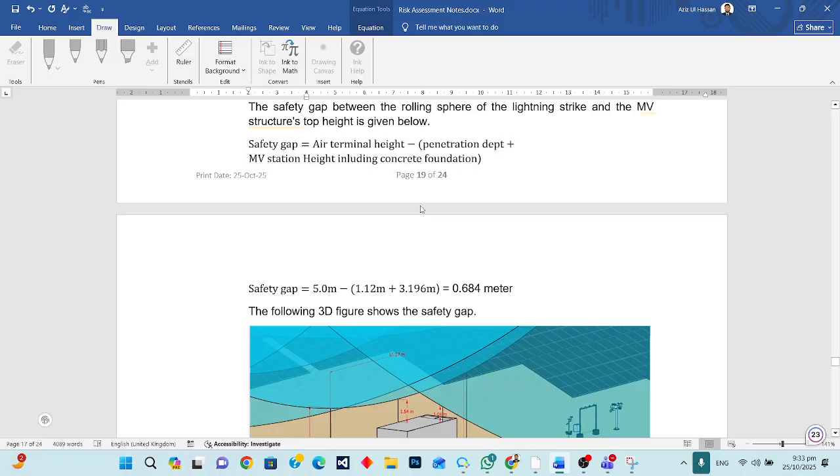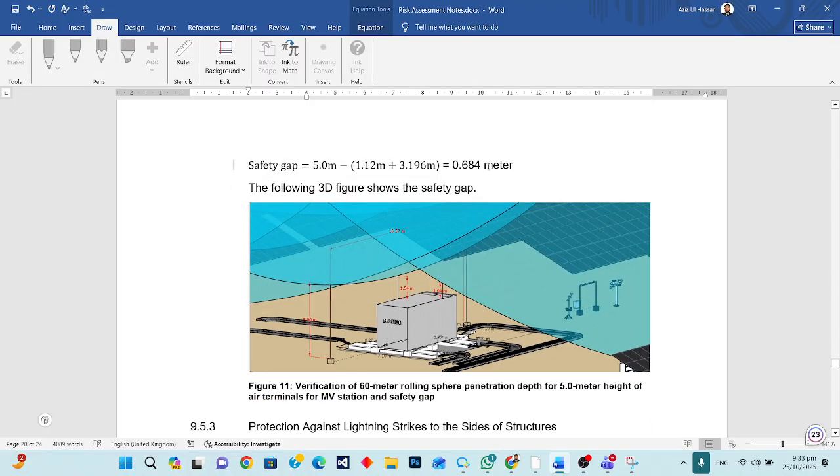When I have calculated that, we get 0.854 as the safety gap, and our safety gap is higher than that. We have to check in the horizontal plane and also with the other mounting structure finials there. We have to roll the rolling sphere for the mounting structure, because it will be down to the ground. So we have to check with the ground also.